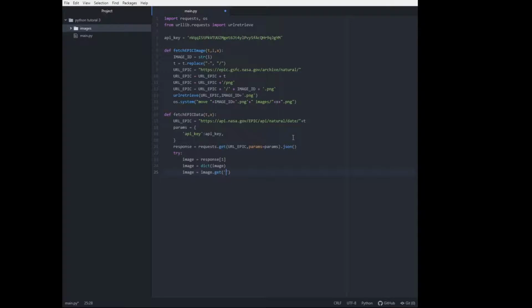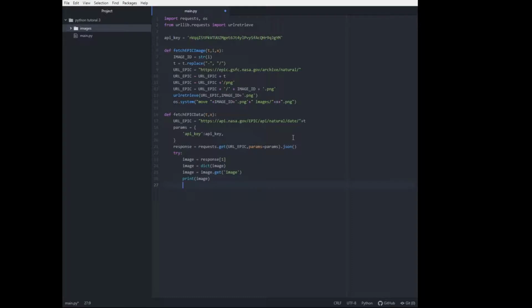So now that image is a dictionary of one entry out of the list, what we can actually do is get the image. This is the key, and the value will be the actual image name. So what I like to do is actually just print the image name. So there we go.